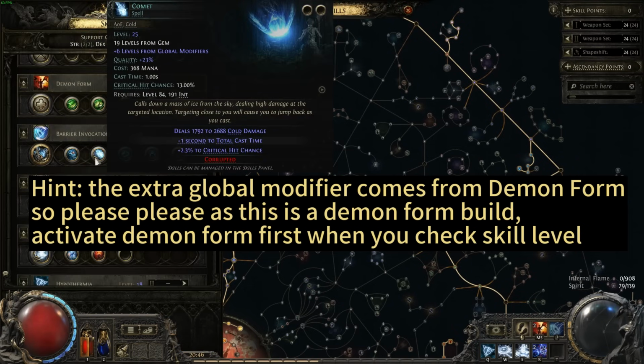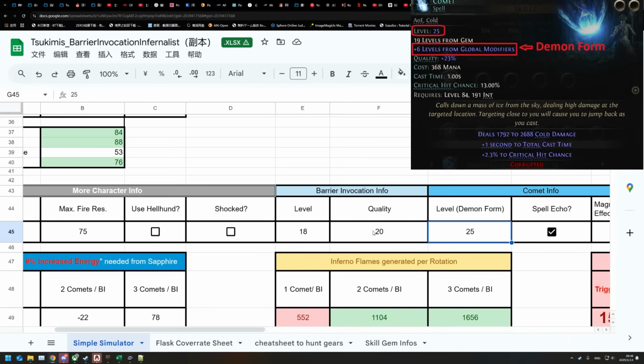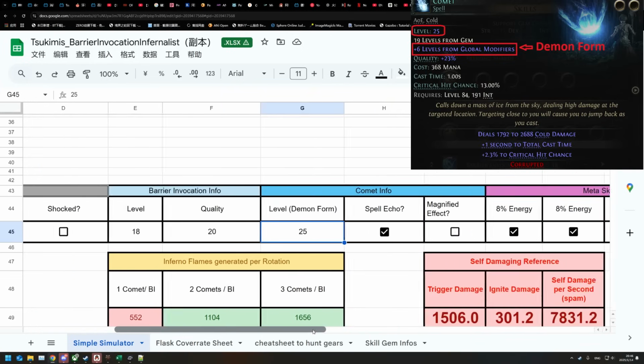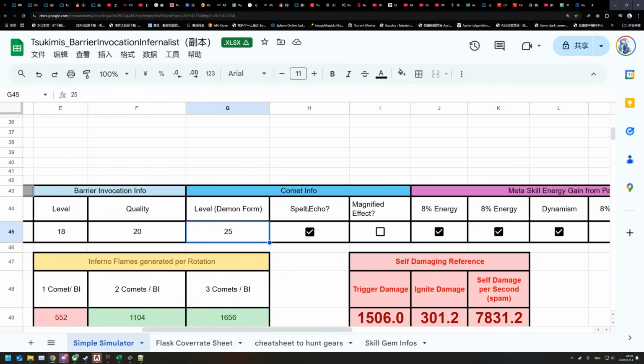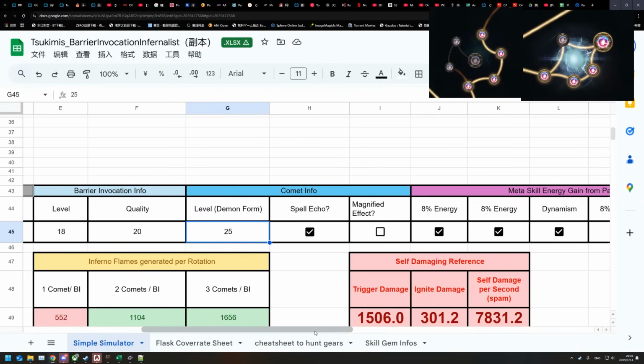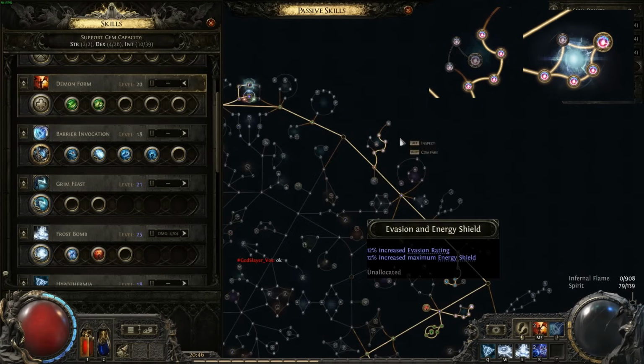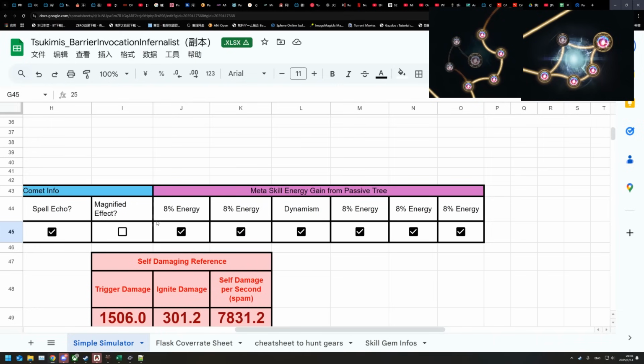If you have the corrupted level on your Comet, as GGG indicated, the corrupted level on gems is not applied currently. They will fix it next time. Once it gets fixed, you should count it together into your final level, but for now just ignore it. So we have 25 level on our demon form Comet, and we're using spell echo, no magnified effect, and we have all the energy gain nodes here allocated. So we make sure that we checked all the checkboxes here.